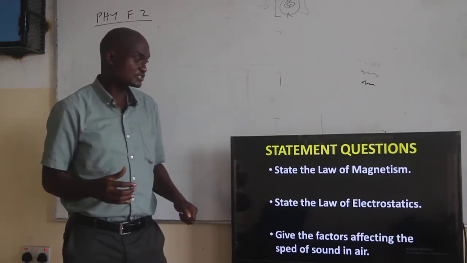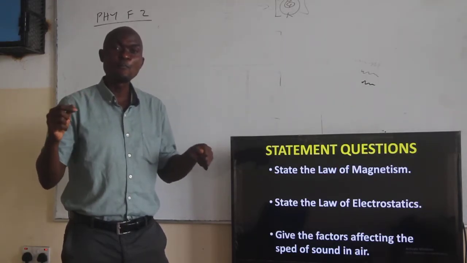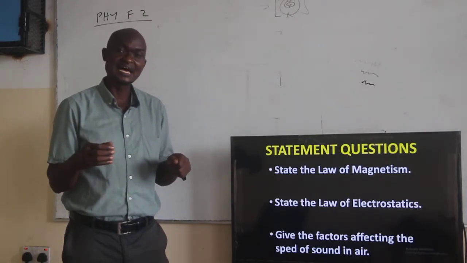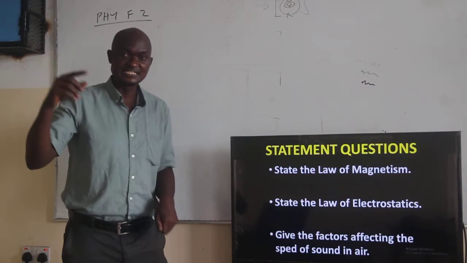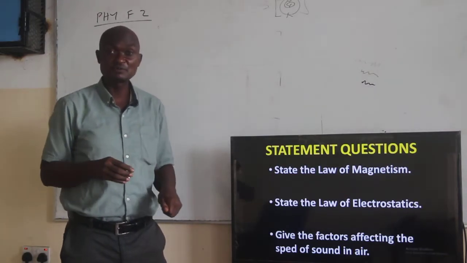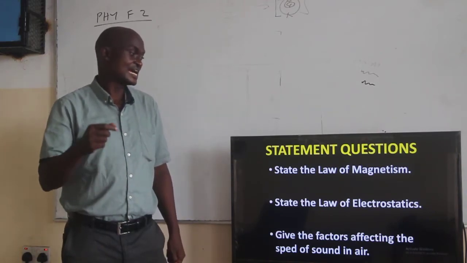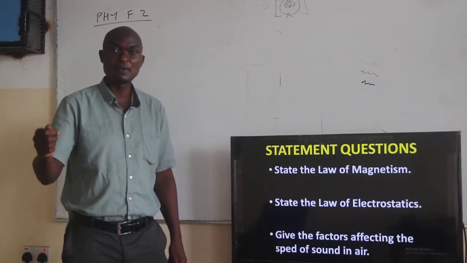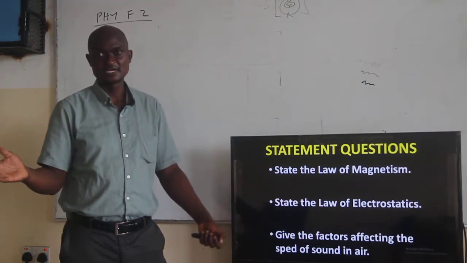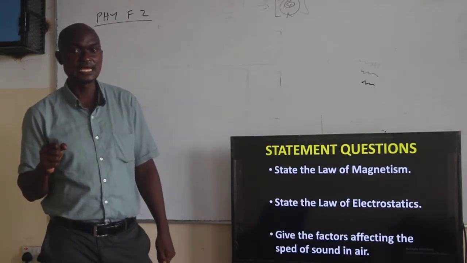If you bring two objects close to each other and they happen to have opposite charges, positive and negative, they will attract the same way magnets attract when they have different poles, but this one will attract because they have different charges. So the law is that like charges repel while unlike charges attract. Simple facts, straight to the point, the way it is in the textbook.